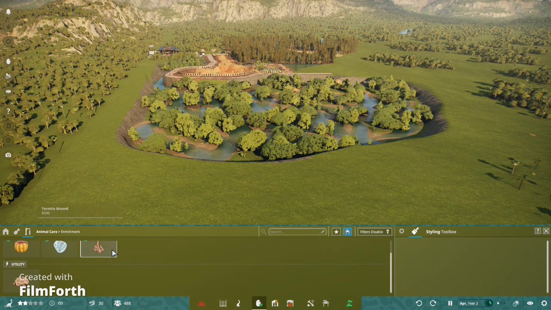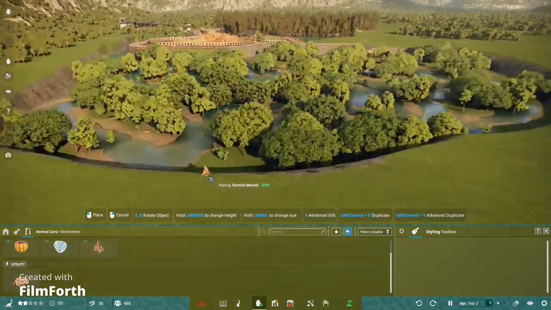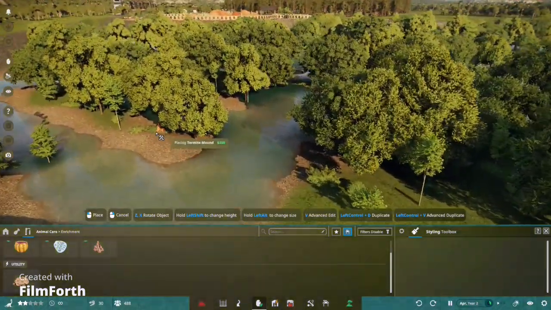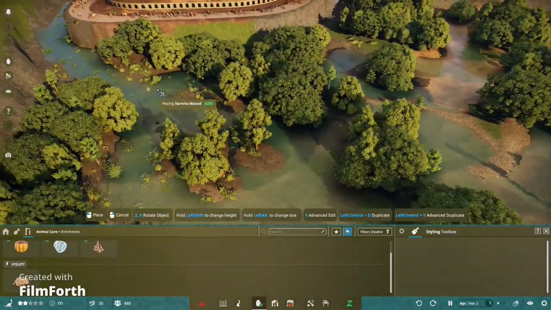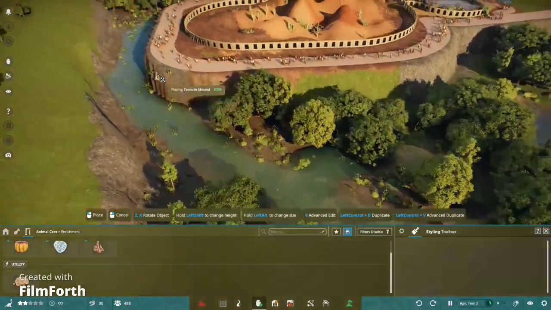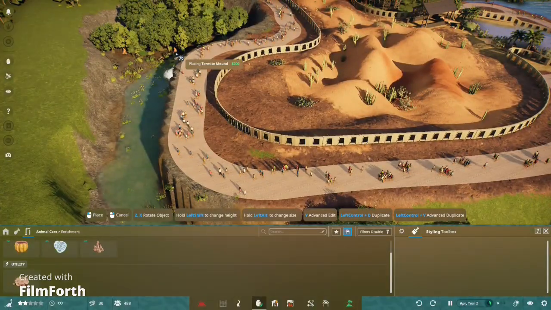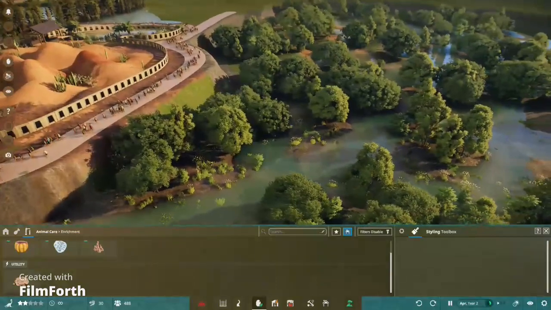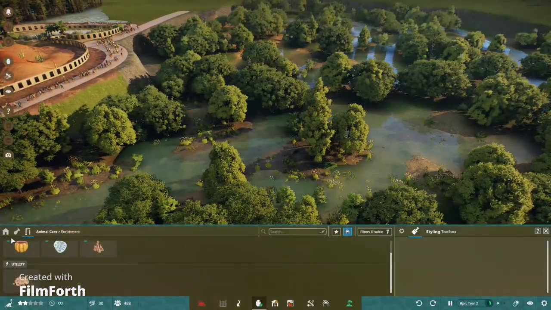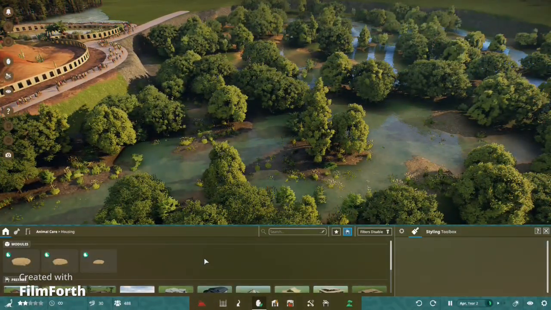As a matter of fact, we might even add maybe one or two termite mounds in this very aquatic area. Or 4 works, you know. Yeah. Might as well do 4.